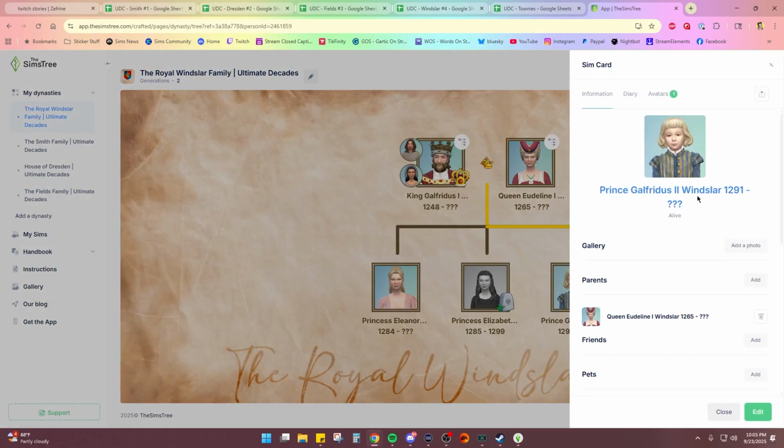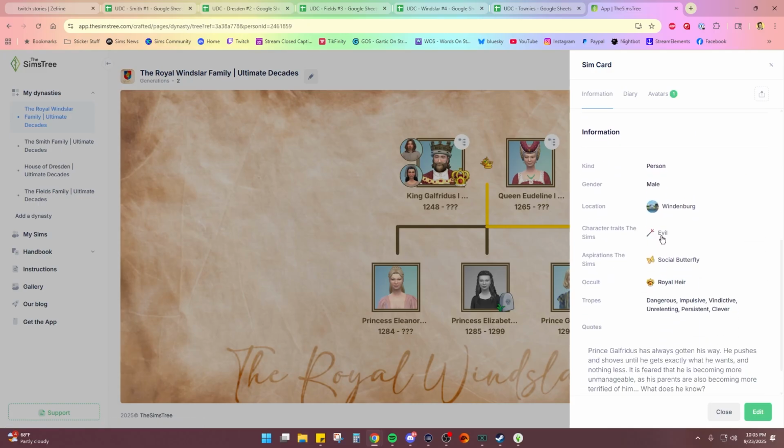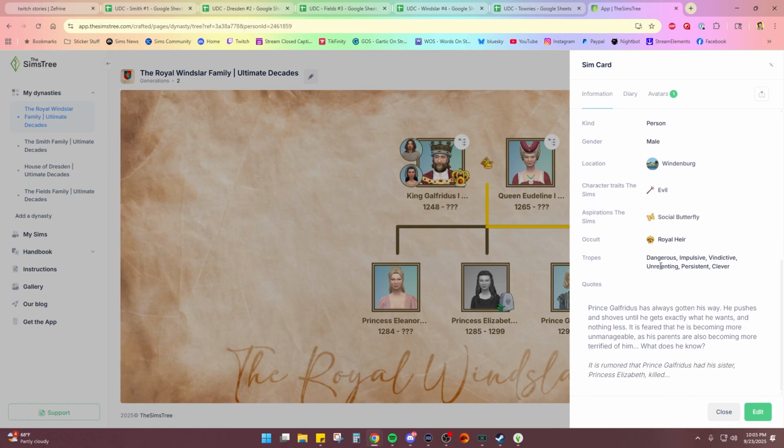So Prince Galfredus II, he was born in 1291. He's a child. He's evil and a social butterfly. Royal heir. I marked him. And he's dangerous, impulsive, vindictive, unrelenting, persistent, and clever. Prince Galfredus has always gotten his way. He pushes and shoves until he gets exactly what he wants and nothing less. It is feared that he is becoming more unmanageable as his parents are becoming more terrified of him. What does he know? It is rumored that Prince Galfredus had his sister, Princess Elizabeth, killed.